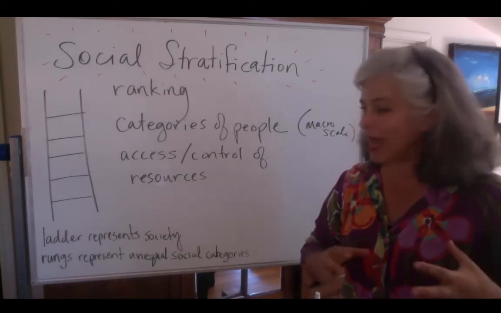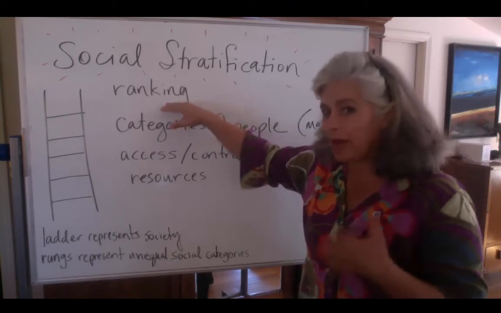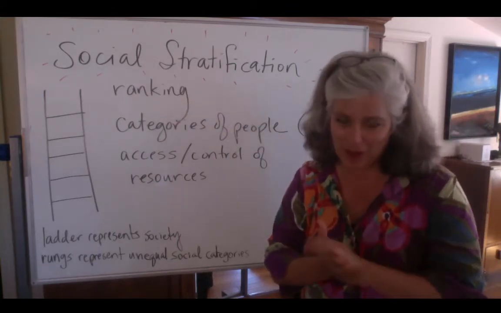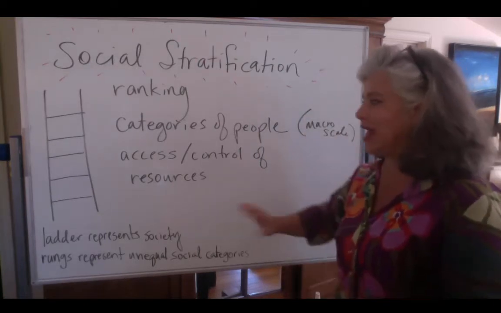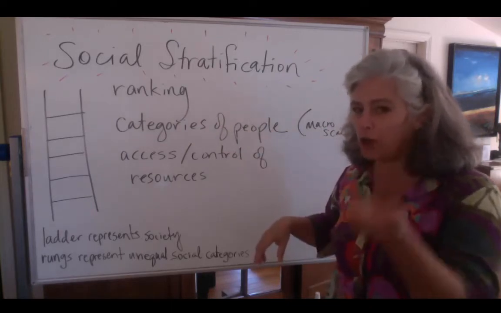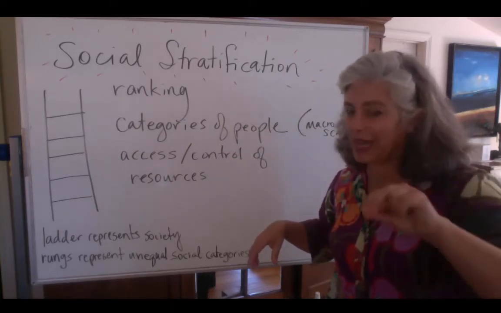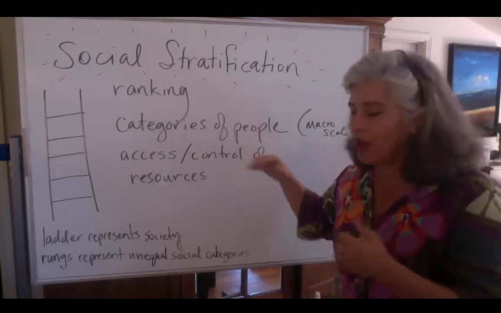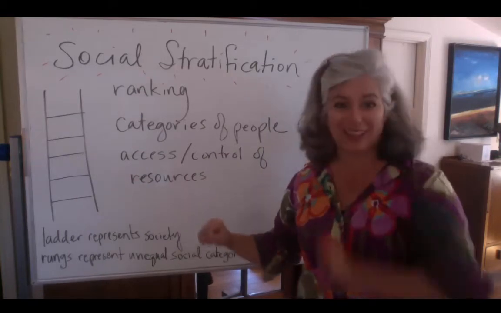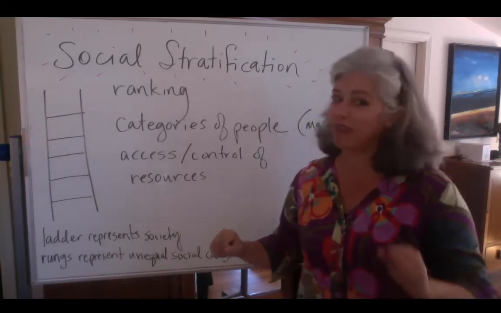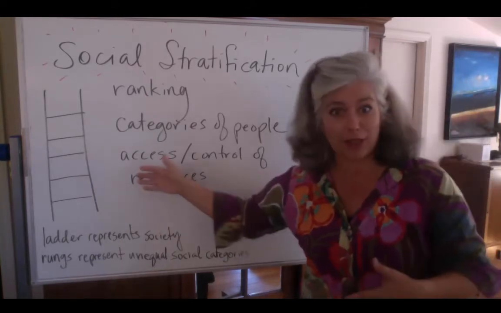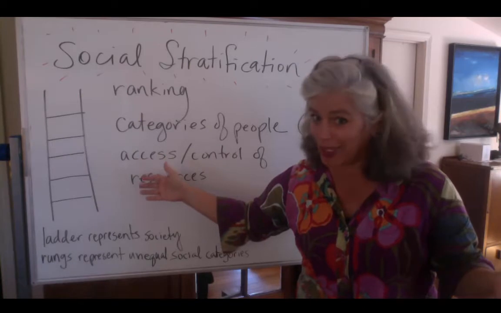So in the USA, the way that we rank people, for the most part, the first way that we're going to look at ranking people in this class is by the categorization of those people based on what's your income, what's your occupation, what's your education level combined, and therefore where do you fit on this ladder that I haven't pointed to yet. But in this unit we're going to get our fill of Mrs. T drawing ladders, and thankfully it's one of the things that I can draw pretty well if I can get a straight line correct.